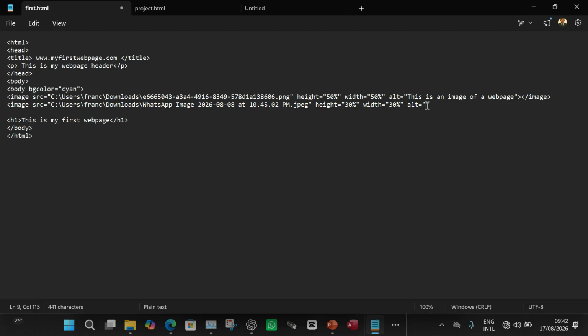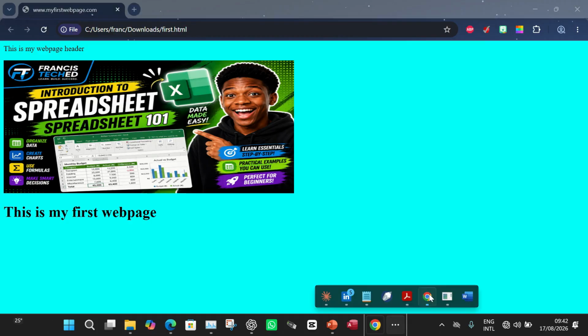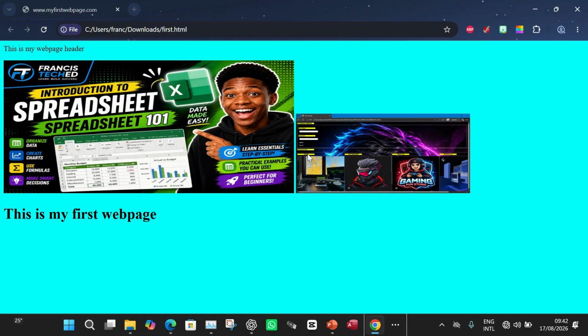You can see, this image is not supported by your browser. So I'm going to close the angular bracket and then close the image tag. If I save this and then go and do a refresh, you can see this is the first image and then this is the second image.